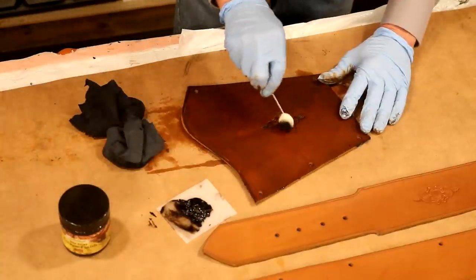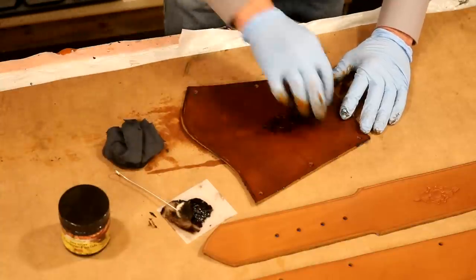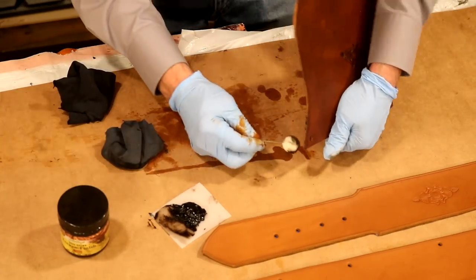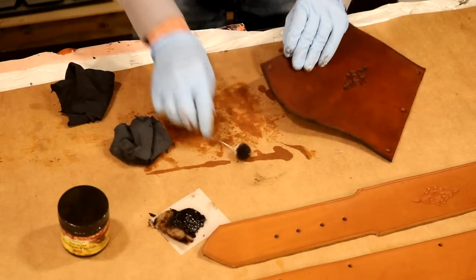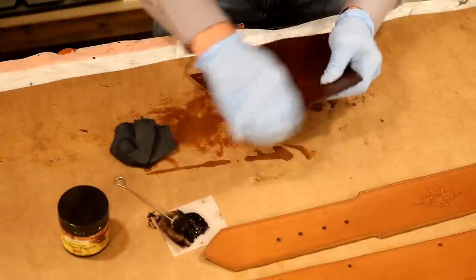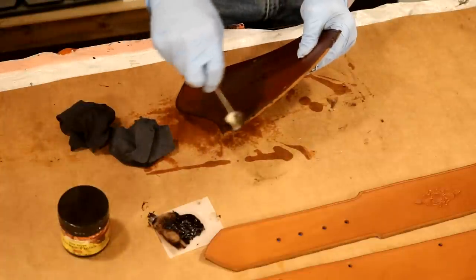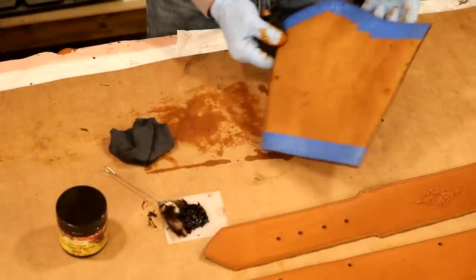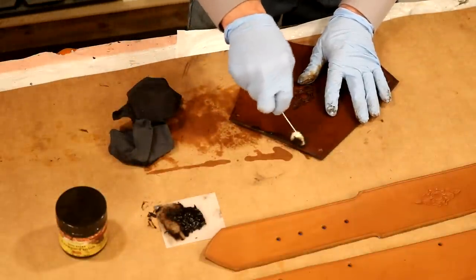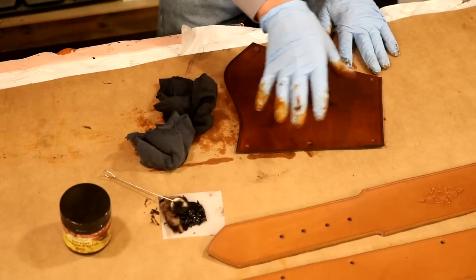We can always come back in if we're a little light — this isn't going to get any darker since we've already covered it. That looks good. Over to our edges: let's take our dauber and cover our edge, then clean that off and do the bottom. We're not going to see those edges, but let's go ahead and hit these, keeping the antique from wrapping around too badly. One last step: let's get some antique down into our groove lines. Notice we can see that groove line — that's a nice edge. I'm going to do the same steps to the balance of the three pieces.